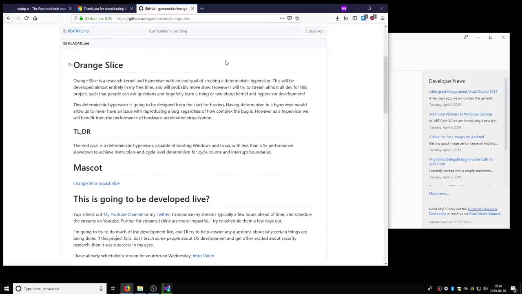But the goal of this project is to write a hypervisor that runs on x86 and is capable of running guests in a deterministic way. And the reason that is different from all these other hypervisors out there, like Xen, KVM, Hyper-V, VMware, VirtualBox, all these things, is that those strive to just run OSs but don't promise determinism. And it wouldn't be sane for any commercial project to try to ensure determinism, because it's not something guaranteed to you by Intel or AMD.